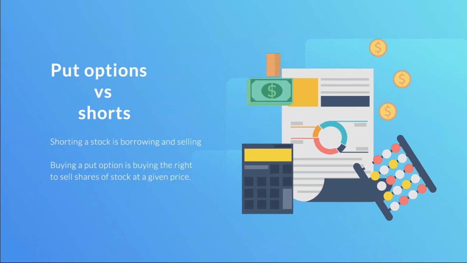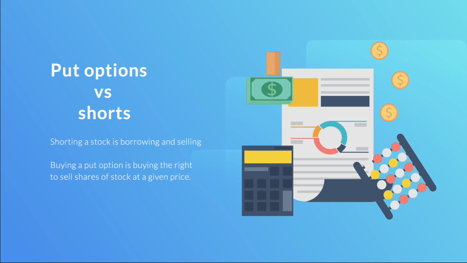With everything going on Reddit recently, a lot of folks are probably familiar with shorts. Shorts and puts are different ways to make money off of a stock price going down. Even though you're making money off of the stock price going down either way, puts and shorts are completely different financial instruments, and the movie is incorrectly using them interchangeably here. When you short a stock, you're borrowing a share of stock and selling it. You have to pay that person back with a share of stock. Ideally, the company goes completely bankrupt, the stock is worthless, you don't have to pay them back at all. That's one way to make a lot of money, shorting stock.